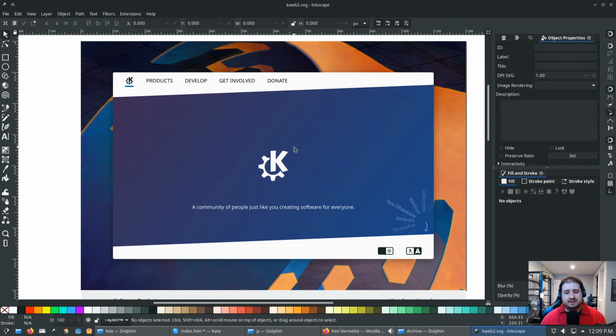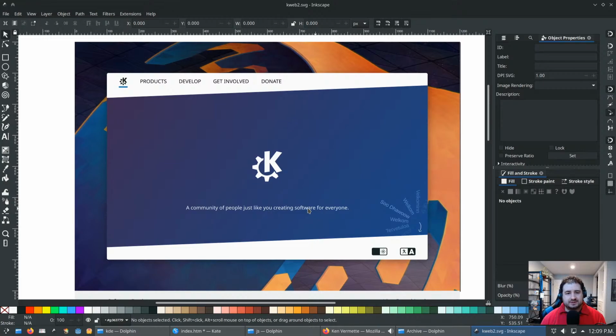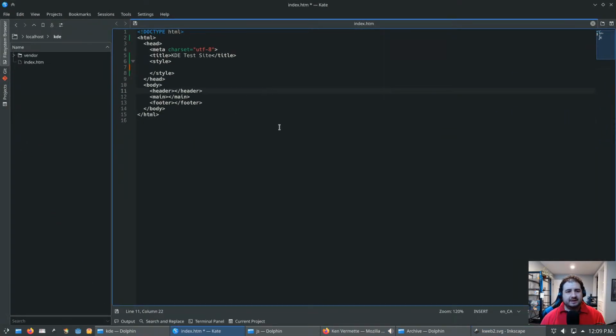So this is the target kind of mock-up that I've done. So the very first thing that I do in any sort of web development is I just kind of start by putting the main things that you need into the actual HTML itself. And in terms of accessibility, one thing you're going to see me do is write a lot of HTML first, and then I'm going to try to wrangle that HTML with CSS afterwards.